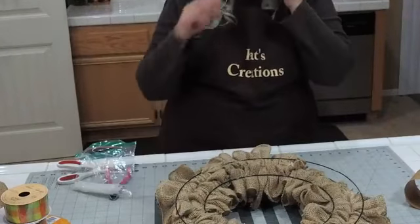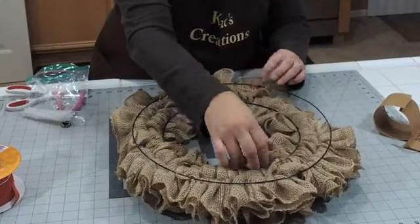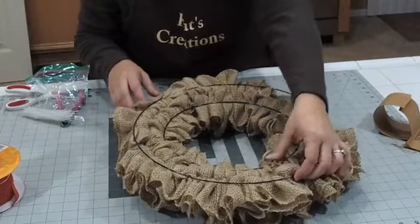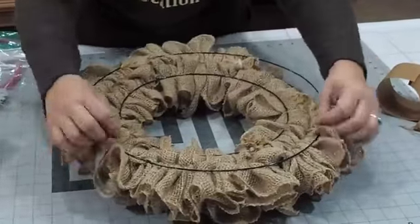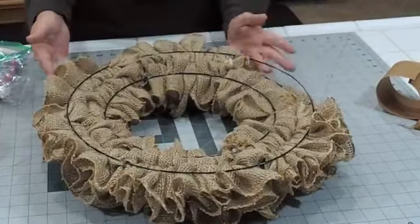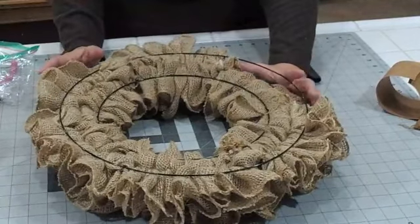That's what it looks like for now. So I'll come back in and trim off the excess burlap, but you can barely see my start and end points. So that's what the back generally will look like. This just completes that outer edge all the way around. And this does not have it, so I have to go from here to here. Look, I almost made it.